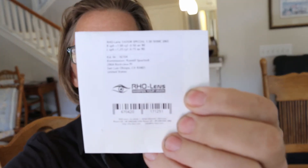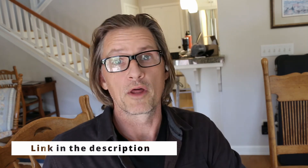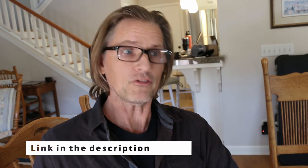They sell them for all different kinds of goggles — these were for the DJI FPV. I've got a fairly wacky prescription: different cylinders on different eyes, different magnification, astigmatism different in one eye than the other. Absolute game changer for the clarity of what I can see now through the FPV goggles. I've been flying, chasing four-million-dollar cars on Top Gear America, and quite honestly it's been a struggle for me. I can't look through binoculars — my eyes don't work together very well, I see double through binoculars and all the time anyway. But this has just made my FPV goggles into what they should be: super clear, beautiful vision. So excited.